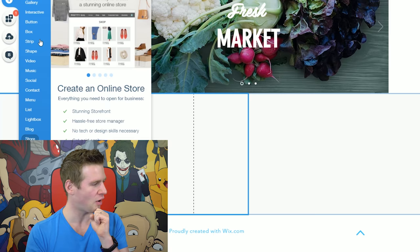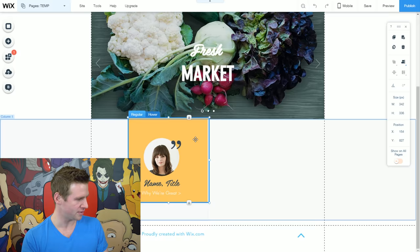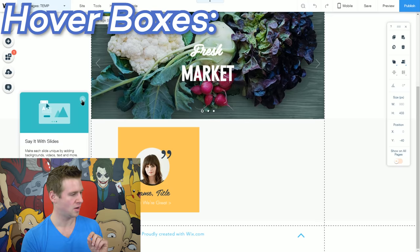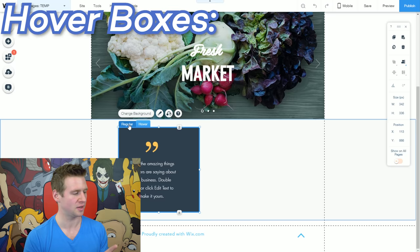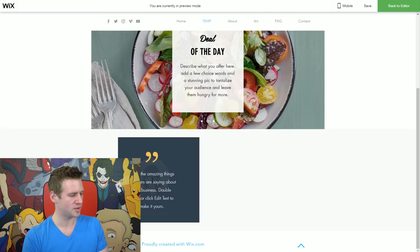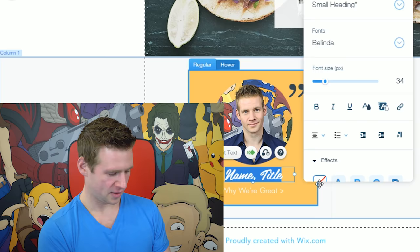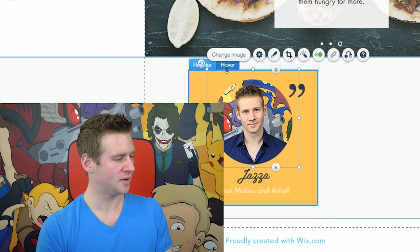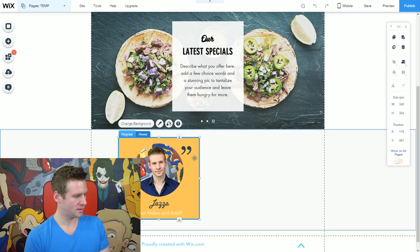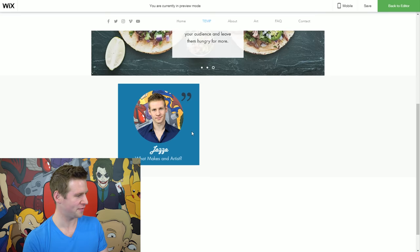The last thing I want to show you is something called a hover box, which I think is really cool. If I go to interactive at the bottom, I can see hover boxes. I'll drag one in and resize it. A hover box has a separate tab for the hover function — there's the regular state which is what it looks like normally, and the hover state which appears when you mouse over that section. I'll preview this page and you'll notice when I mouse over it, the quote appears as the image transitions. Let's change this image to my face and personalize it — 'What makes an artist?' and in the hover state: 'Obnoxious consistency.' If you hit the design paintbrush you can change all your colors and settings within the box. Save, preview, and there's the hover box in action. Mouse over and we get the quote.